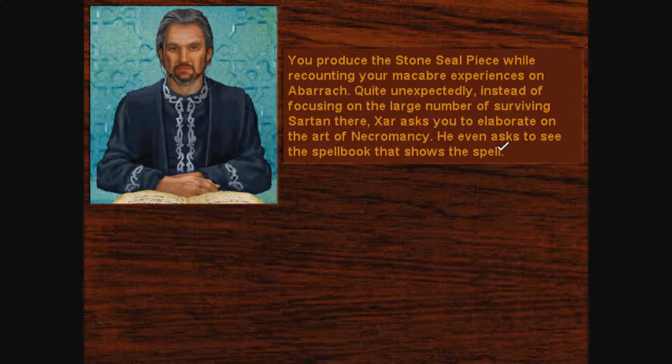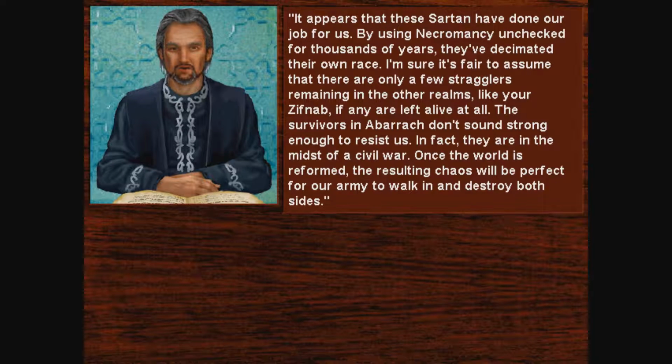You produce the stone seal piece while recounting your macabre experiences on Abarak. Quite unexpectedly, instead of focusing on the large number of surviving sartan there, Zar asks you to elaborate on the art of necromancy. He even asks to see the spellbook that chose the spell. It appears that these sartan have done our job for us. By using necromancy unchecked for thousands of years, they've decimated their own race. I'm sure it's fair to assume that there are only a few stragglers remaining in the other realms, like your Zifnab, if any are left alive at all.